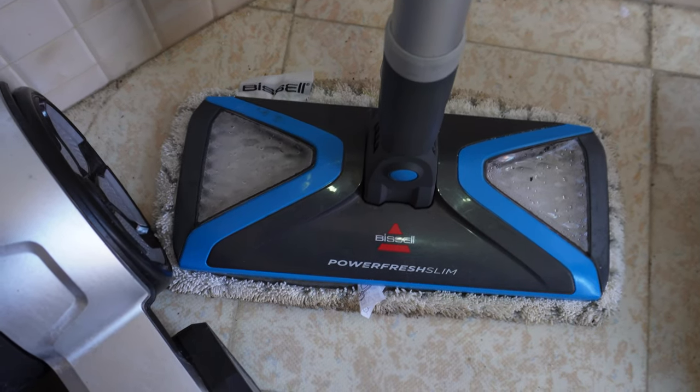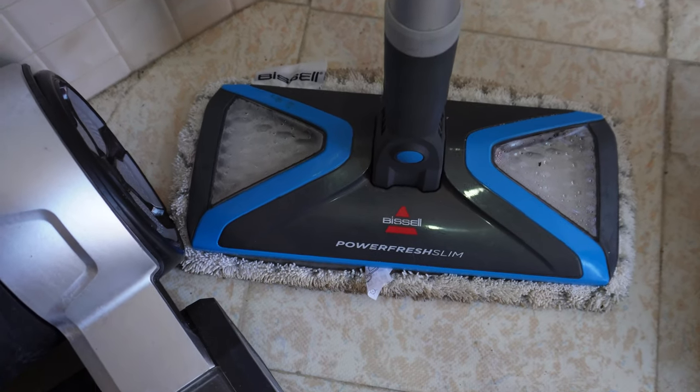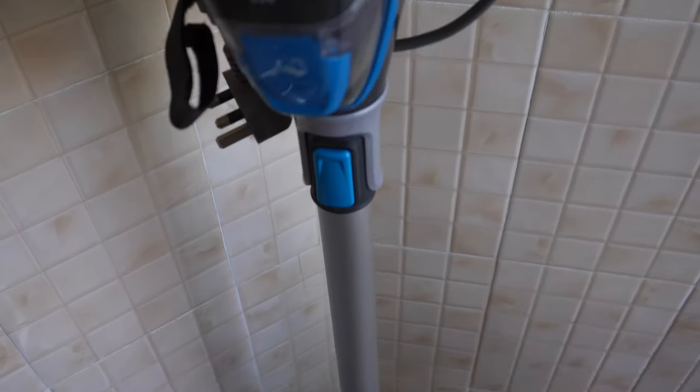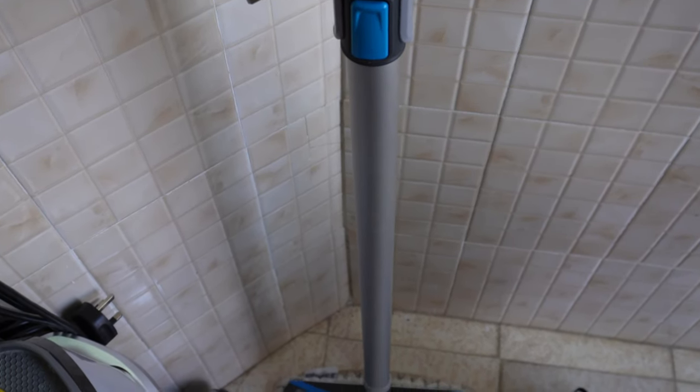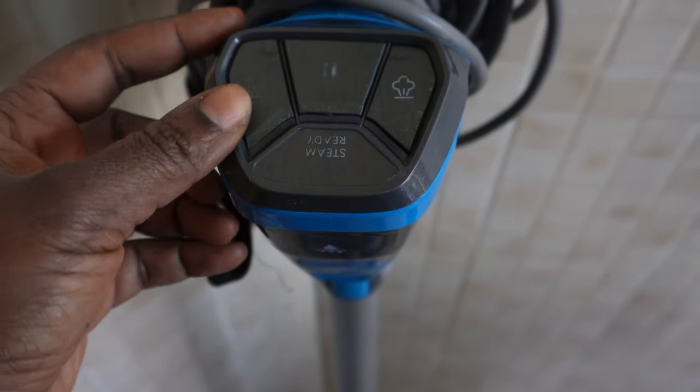For me, mostly after washing with the vacuum cleaner, when I just need that extra clean on my floors, I now come in with this machine, and it's a very slim machine. This is what I use to steam my floors, and you can see a very big change. You can see that it's clean after you've washed your floors.